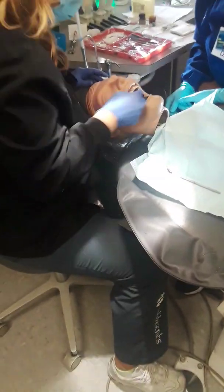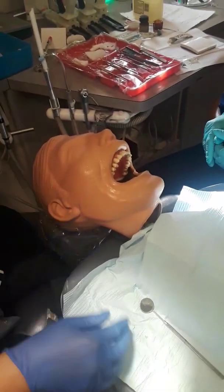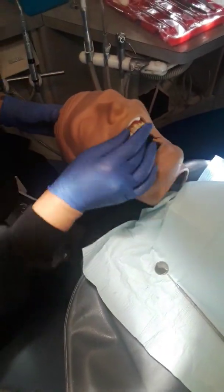I'm done. I'm gonna try it in. What do you think? Doesn't look bad, huh? Yeah, it's on the margin. All right, so my temporary crown is fabricated. We're gonna try it in.